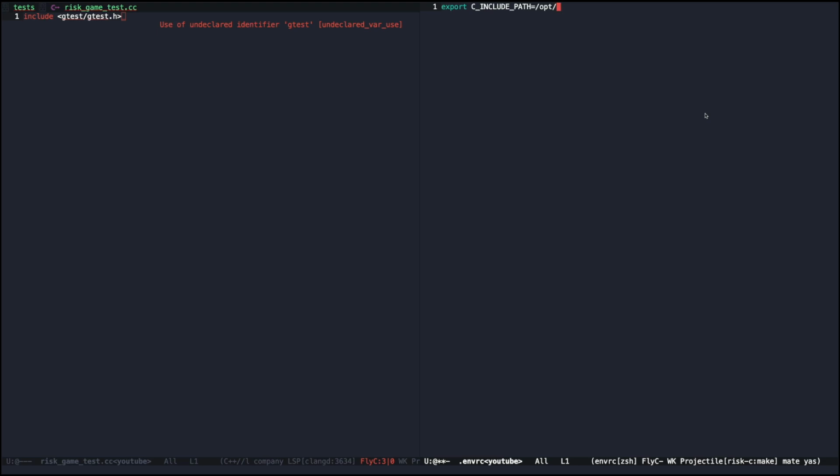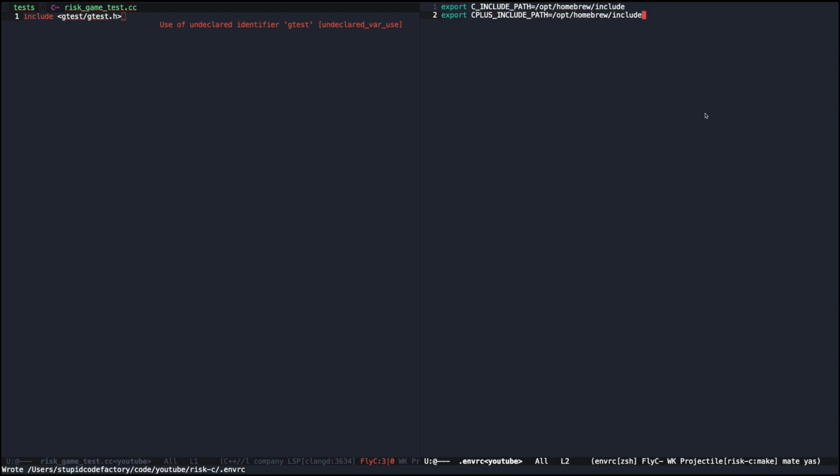On my laptop, which is a Mac, I use Homebrew for that. So there you go. All the include files should be in there, right? And we also need the one for C++.